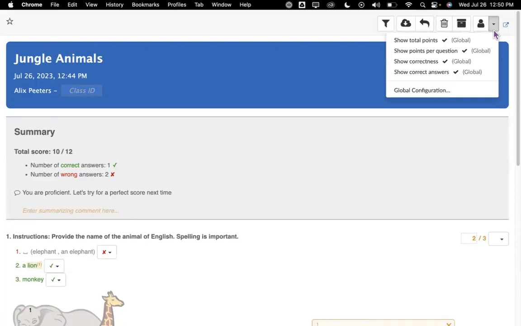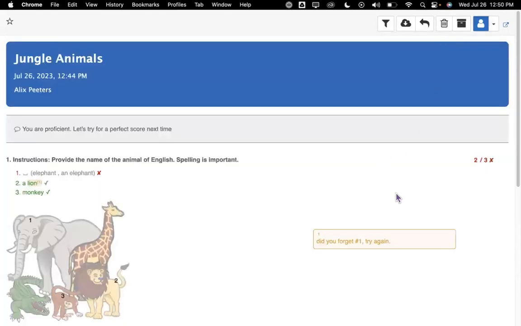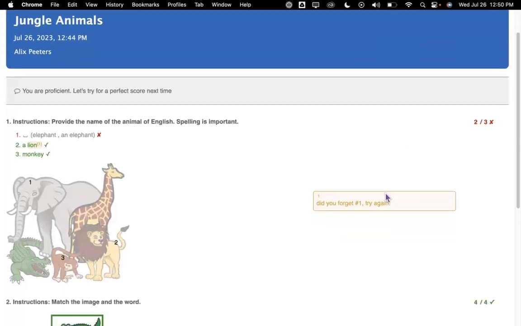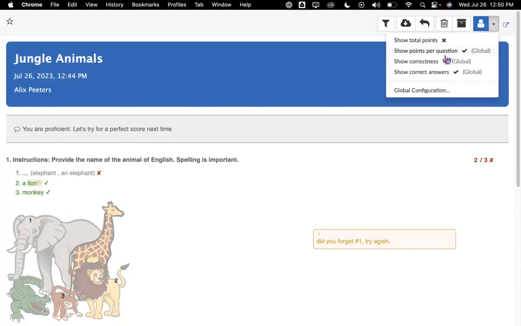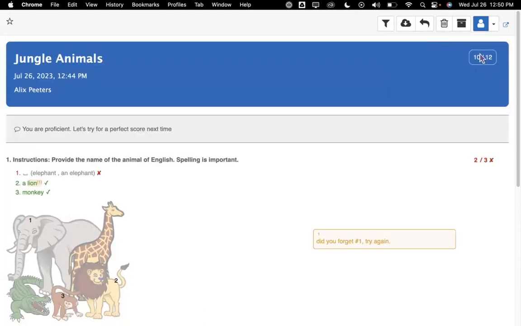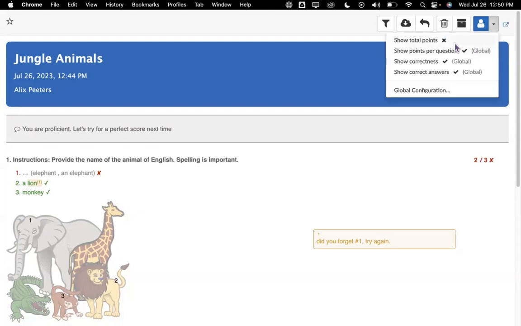And then we have our configuration for our student view. Because students are individual, you can individualize the student grading components here. So if I know that Alex is very hyper-focused on the points, I could eliminate the total number of points, so that you'll notice they disappeared here now. Let me show you that again. Here's the total points. I didn't get 12. Now I can hide that if I feel that would be more beneficial to her.